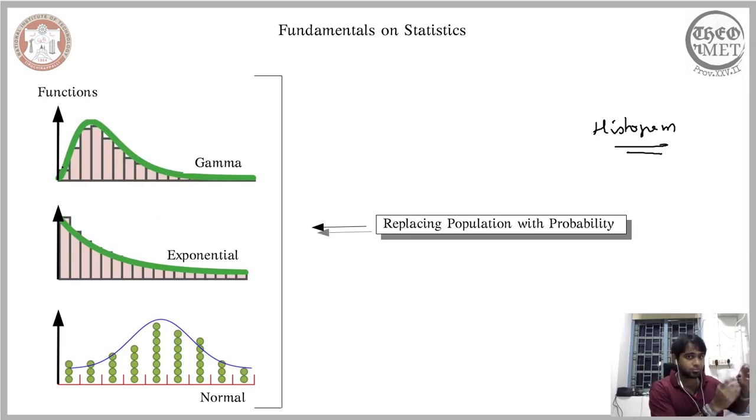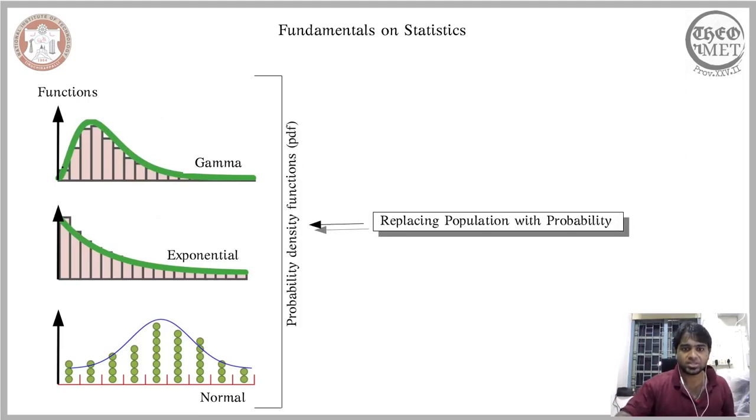When we are talking in terms of distributions alone, we are talking only about a single independent variable. By considering the single independent variable and the probability of a new system assuming each of these values, we were able to arrive at a function, and this function essentially talks about the probability of a new system assuming a specific quantity. And this function is what we refer to as the probability density function, the PDF.